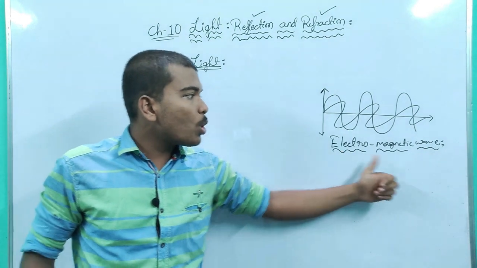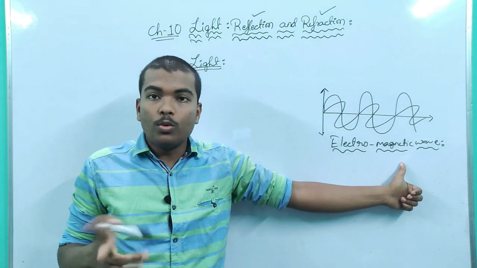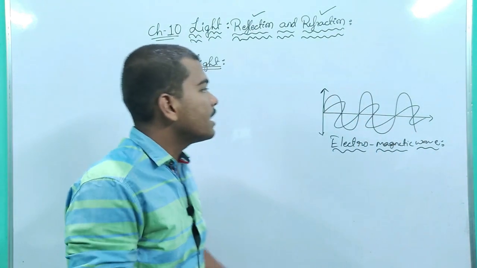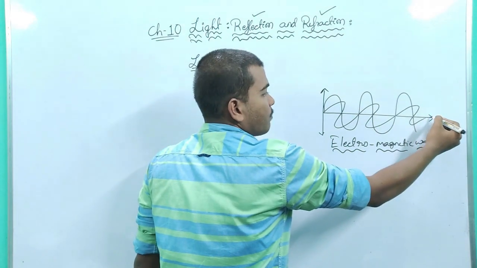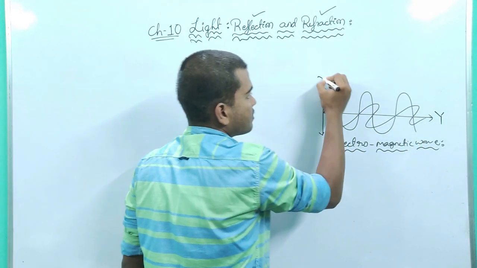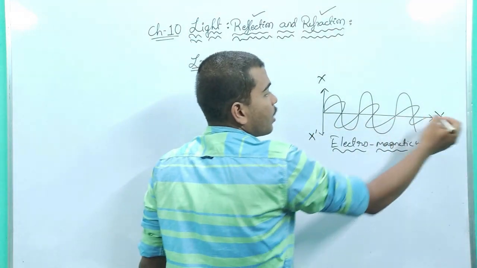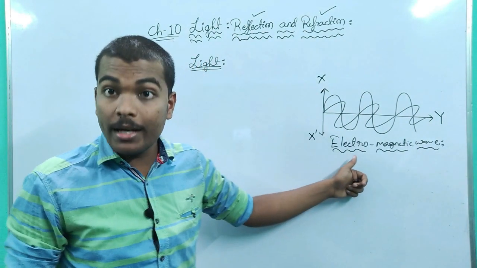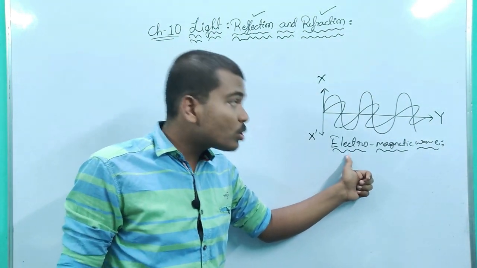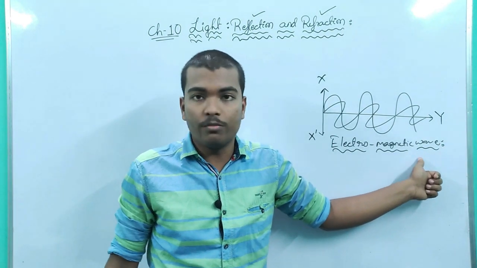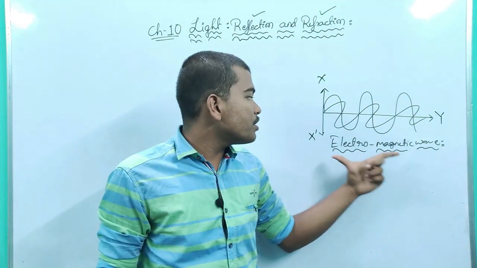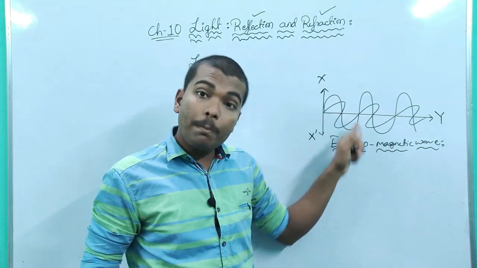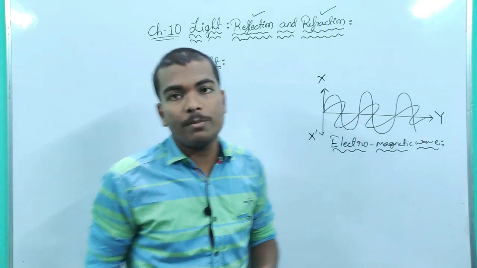As the name suggests, electro and magnetic. So there are two types of wave we have already studied, that is electrical wave and magnetic wave. Over here, perpendicular to the direction of propagation, see this is y, this is x, and this is x dash. Y is the direction of propagation, and perpendicular to it we have movements. And what are the movements? Electrical waves and magnetic waves are the movements, right? This is an energy created due to the addition of electrical wave and magnetic wave, which are perpendicular to each other along with being perpendicular to the direction of propagation.